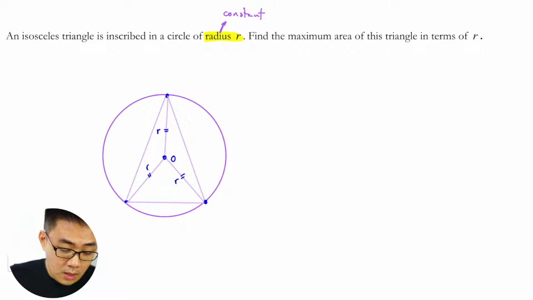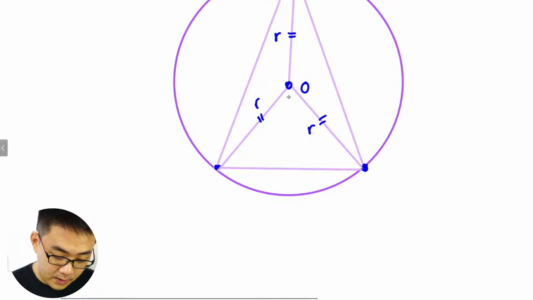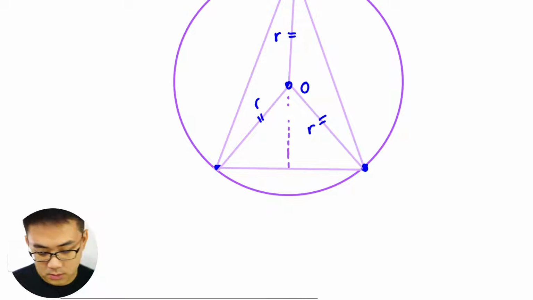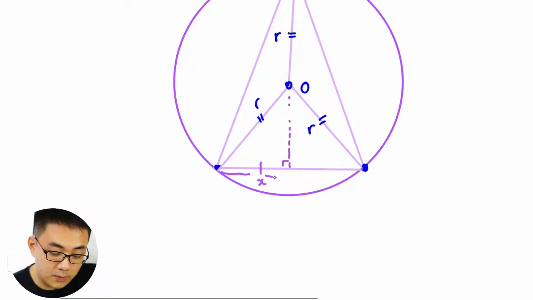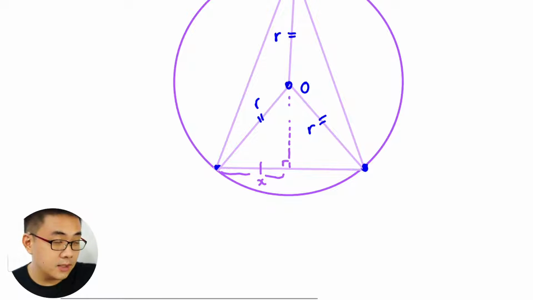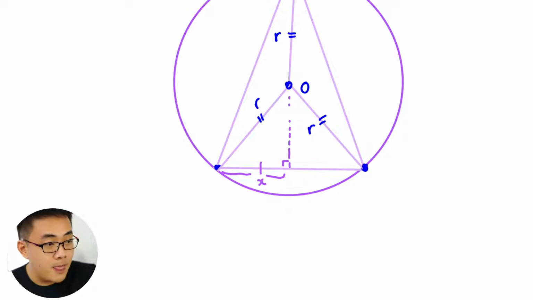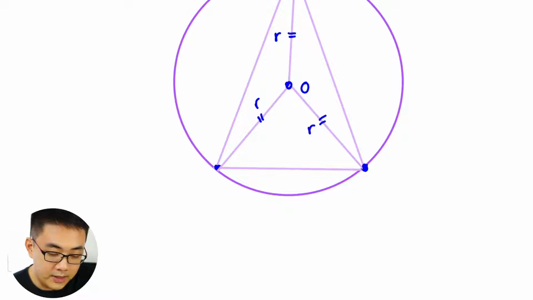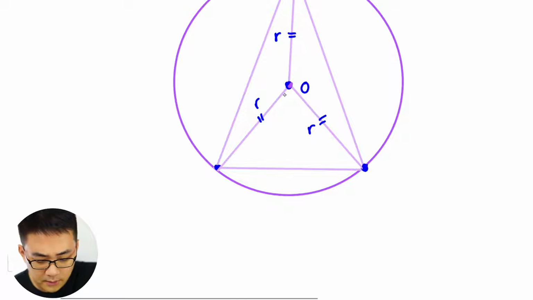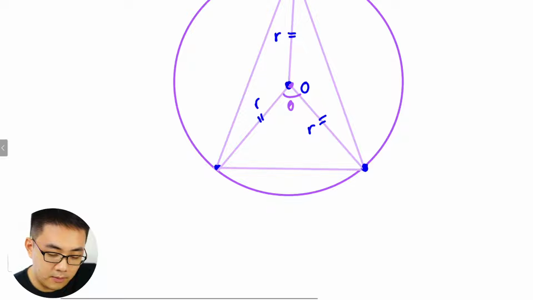You could also use maybe the variable x. I'm not sure whether this x here would make sense. Yeah, this one will make sense. This could also be a variable, so you can just use the x here. So essentially, what you want to do is find a variable, meaning you just change something. Okay, so I'm going to use two methods. The first one, obviously, I'm going to use the angle here. Just vary this angle.